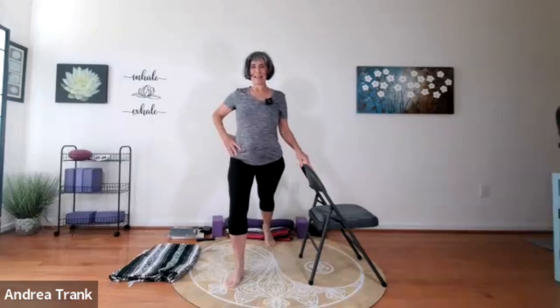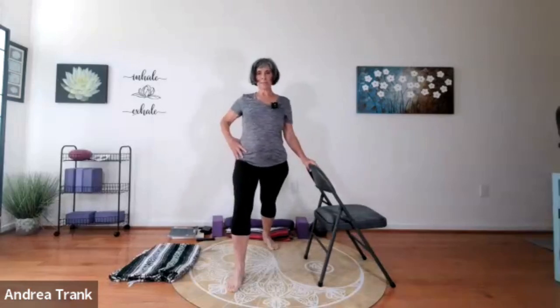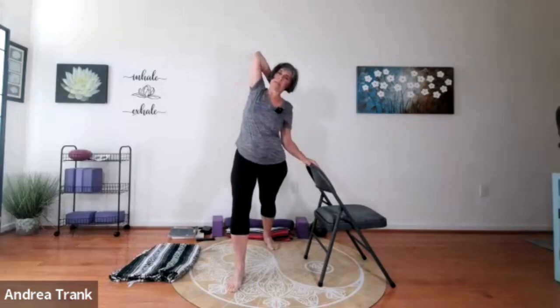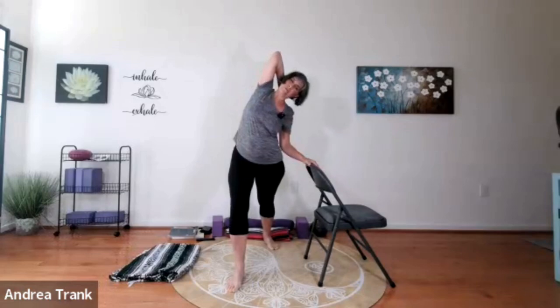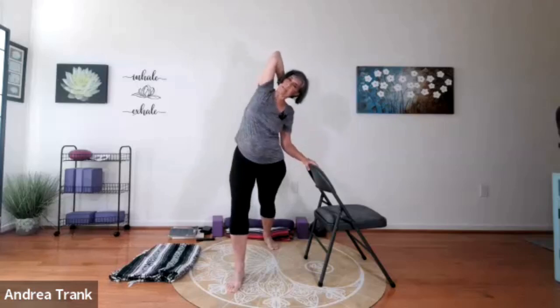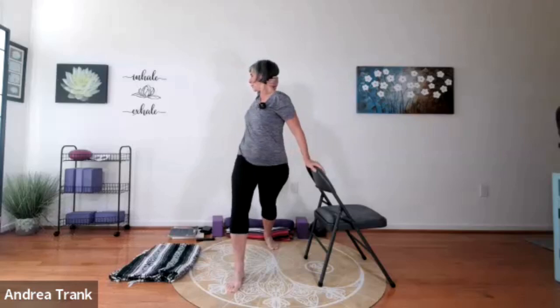moving. And then when you are ready, you'll stay in your warrior one or lunge, depending on which one you prefer. Interlace that hand behind the head to protect the neck. Leaning over the opposite side of the side where your leg is front. Coming back to neutral, opening up, and do that one more time again. Back to neutral and opening up.